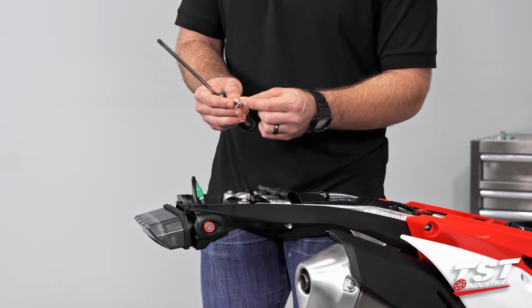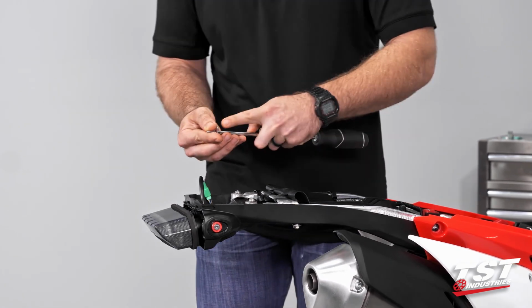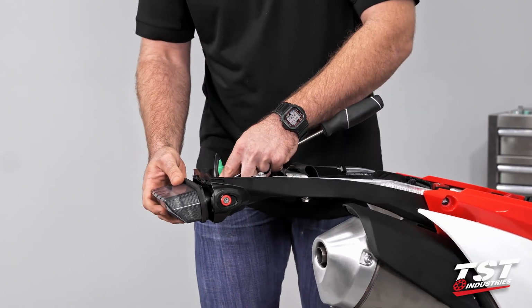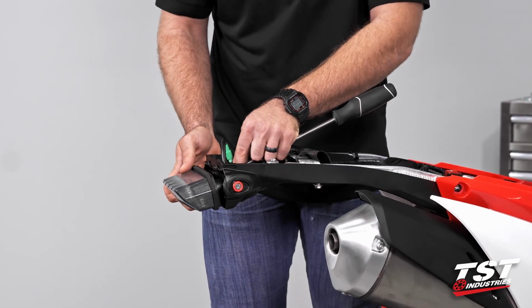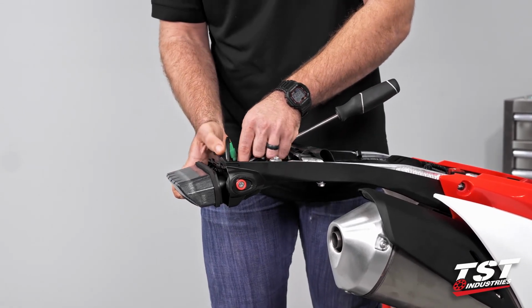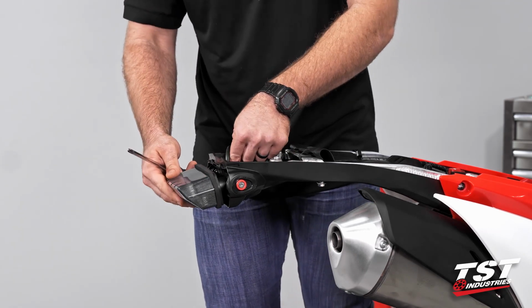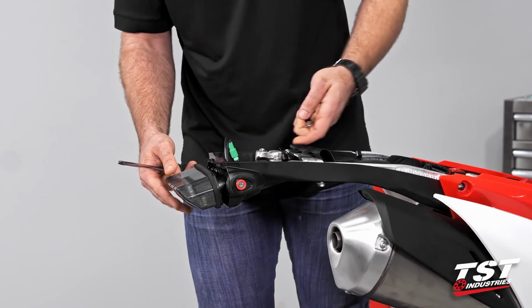So we're going to throw our screw down in. And while supporting our taillight, go ahead and thread that in to the boss on the back of the taillight. You can get them hand started just to get those first couple of threads to catch, but you won't get too much further than that.